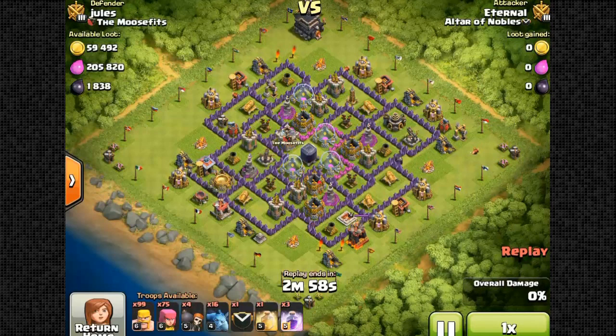So the first thing we need to do is find the easiest direction for our troops to attack that Dark Elixir storage over the wall. So our archers can attack that Dark Elixir storage from this compartment. They can target that Dark Elixir storage over the wall, or from this compartment right here, they can target that storage over this wall. So we now have to find out which one's easier.